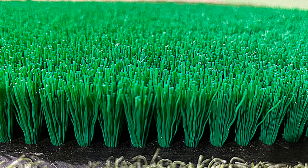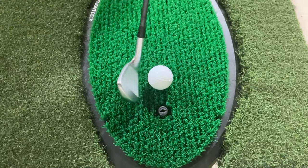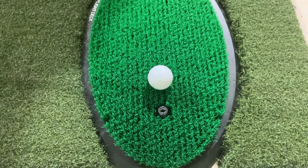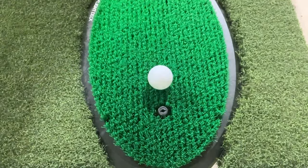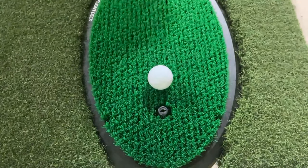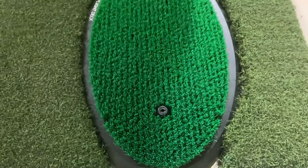The design of the turf is quite unique and leads to why I believe it is so easy on the body. It looks like an extremely industrial set of broom bristles standing straight up. When you really dig in and take a divot, the club tends to hop off this surface. In my opinion, it's when a club gets stuck in a hitting mat surface that really aggravates joints and tendons. This is not the case with the Fiberbuilt Grass Series, and if injury prevention is your primary concern, this should be on your short list of options to purchase.